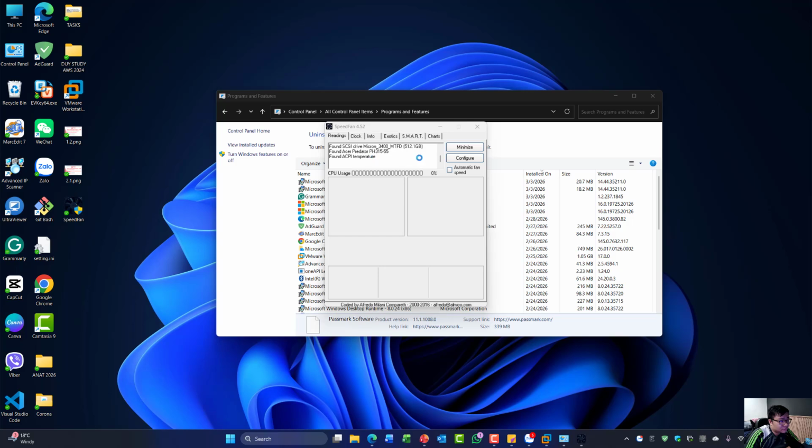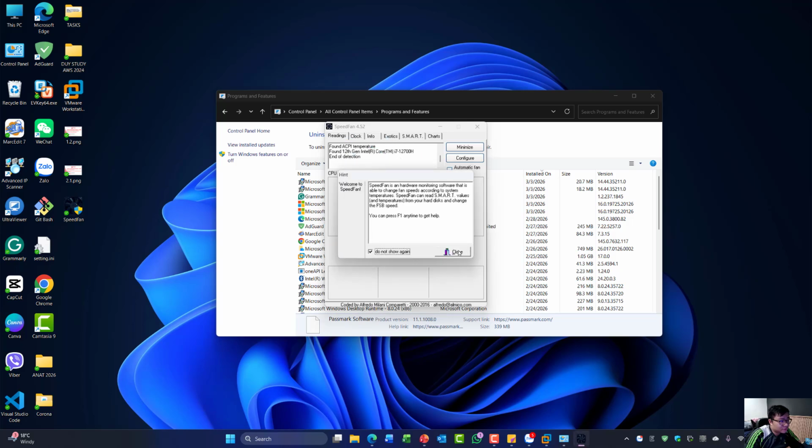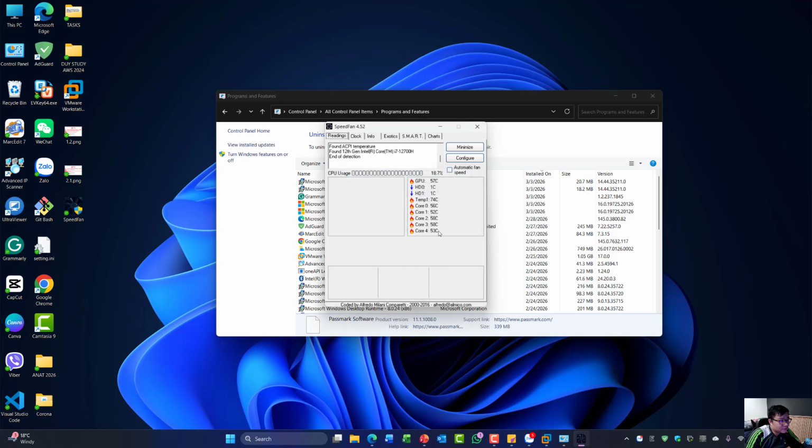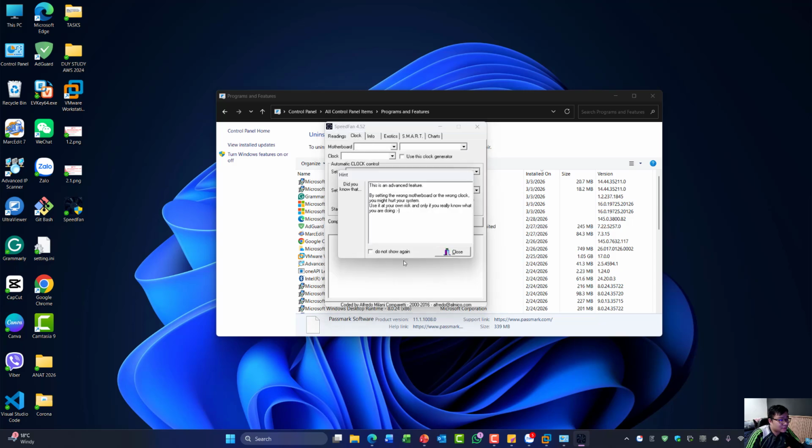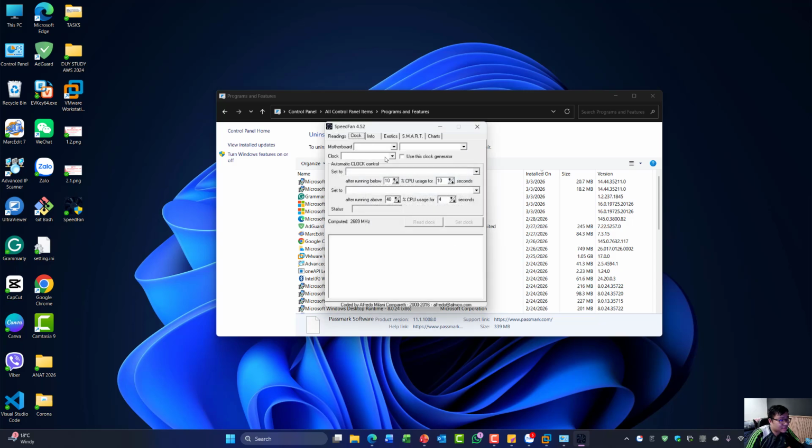Because I don't want to tweak anything, I will take an overview of this. Okay, as you can see here, the temperature for my laptop average is around 58, 58, and the GPU is 57. Okay, let's take a look at the clock speed.